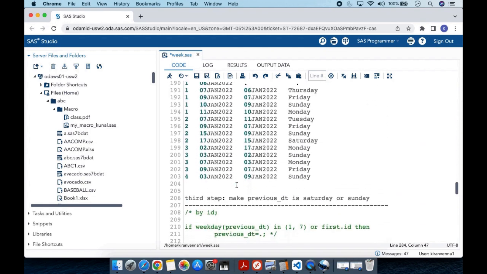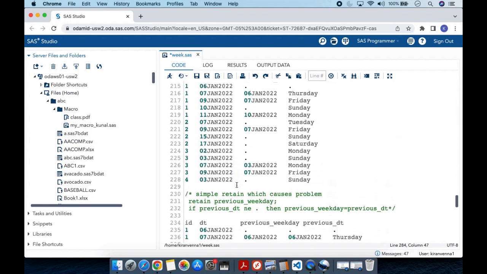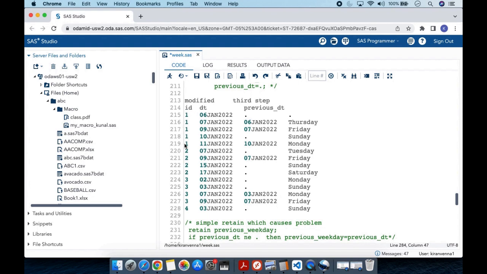And another thing you need to remember is, whenever you have a setup like this where you have ID and dates, or any variables in which the first variable and second variable are related, and then a new ID comes up, generally you see this kind of thing in longitudinal data, you always need to reset things at the first instance, and then everything will fall into place.